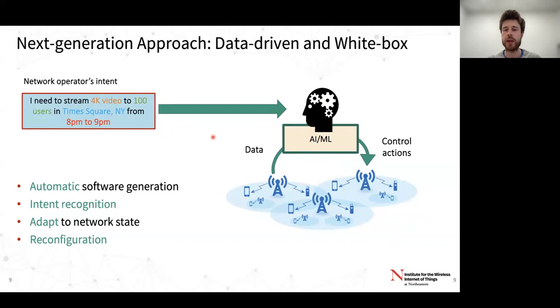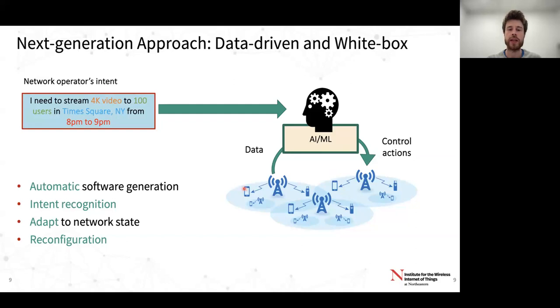For example, the ones that we saw are running on the RAN intelligent controllers, like xApps or rApps. All of these applications can get the data in real time from the base stations, parse this data, and, taking into consideration this intent here, send out control actions for the base stations to implement the actual intent that the operator wants to implement.